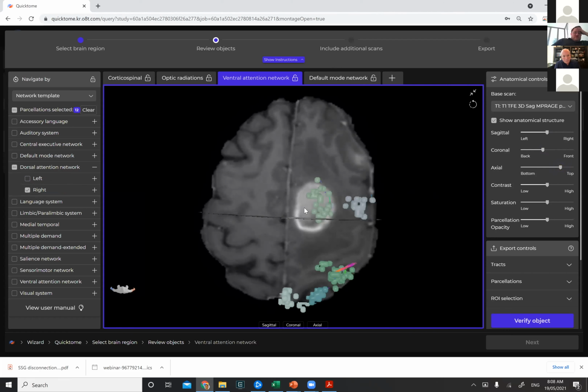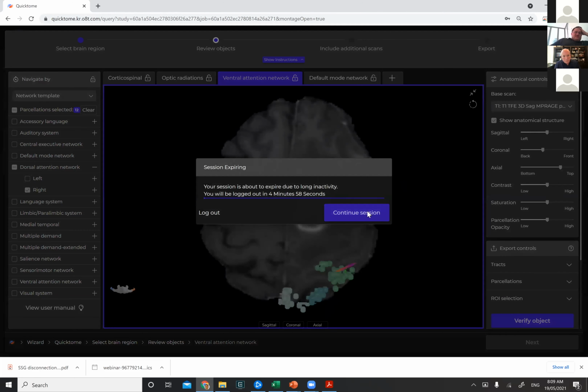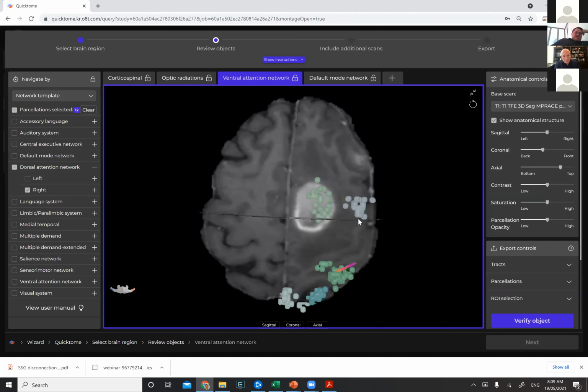Now, of course, as we go along, we'll debulk this. Looks like there's a bit of blood in here. It'll get easier as we go, and that space will open up as the brain gets decompressed. But it shows you that, in this case, even though it looks relatively simple, ultimately you're making disconnecting cuts with the DAN and VAN laterally. You're making sure that you maintain the corticospinal tract. In this case, it's mostly pushed around it. And the optic radiations aren't in the mix here, but you want to make sure you preserve the cingulate gyrus as much as possible.